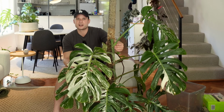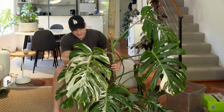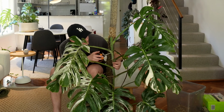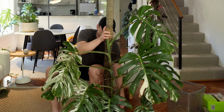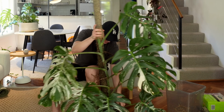If I take single node cuttings, the leaf will be a little bit smaller than if I take double nodes or triple, or in this instance I have 1, 2, 3, 4, 5, 6, 7, 8, 9. Because I have 9 nodes with 9 leaves, there's obviously more potential for the plant to produce energy and then send out a decent sized leaf. This is so not straight, is it?